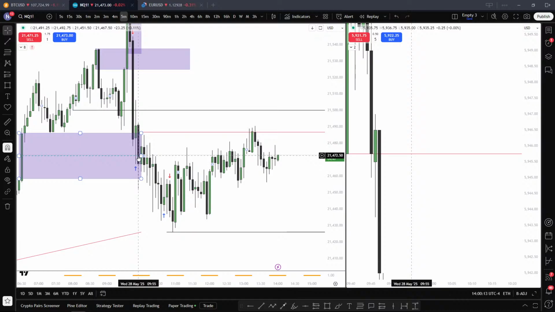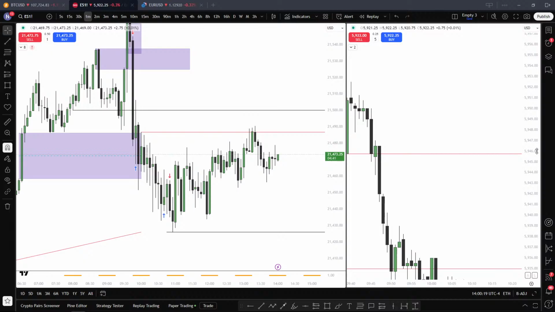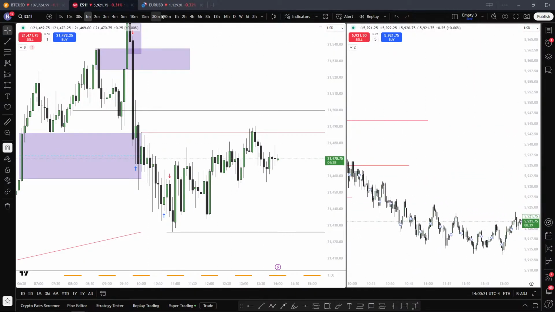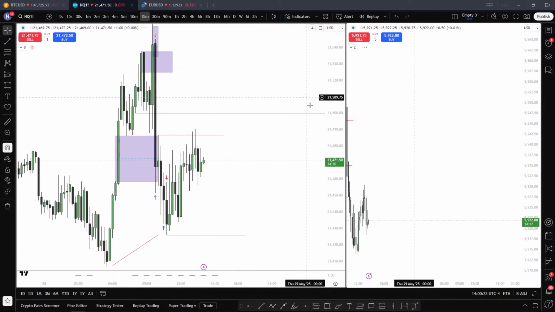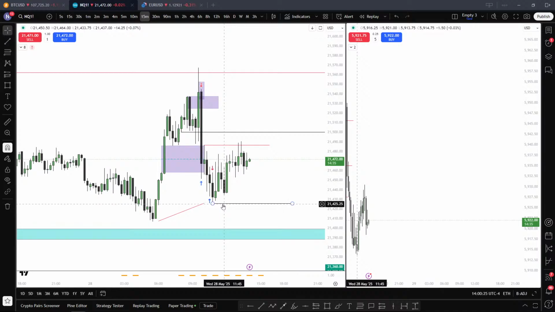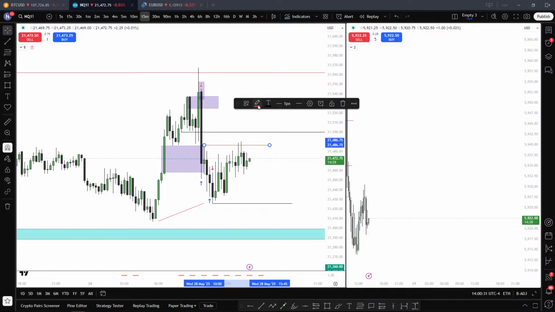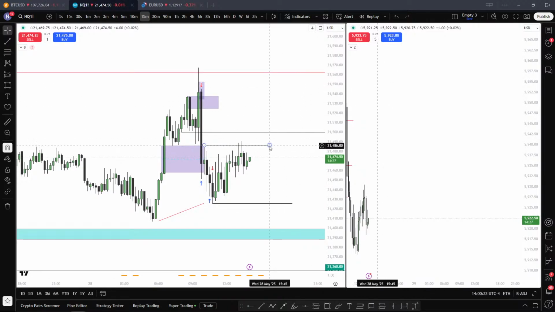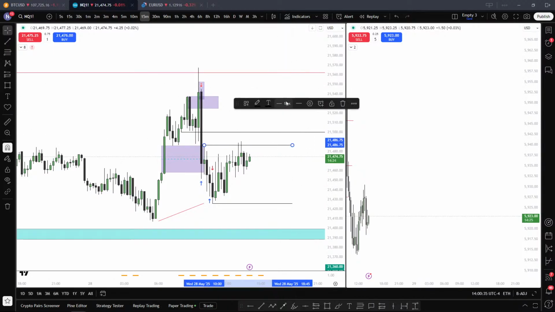Meeting minutes should be coming out now. We'll be looking at how we're doing in a minute here. We're going to jump back up to the 15-minute chart. This is the range I was playing in at the moment. I'll colour these in black now. This is the range we're playing in for the moment.